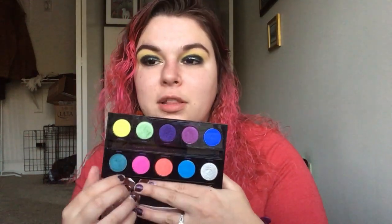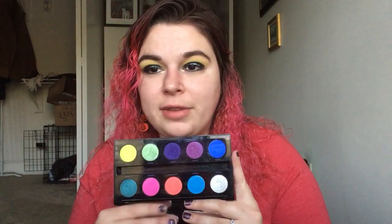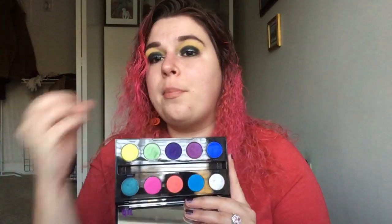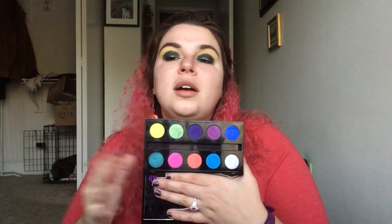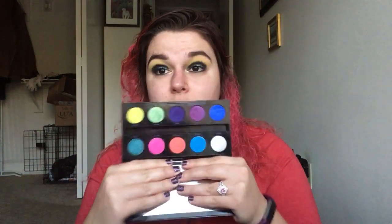But I did a purpley look with this palette, and I just absolutely loved it. I pulled into this shade both times I've used this palette, actually. This shade being Jilted, and it's just so pretty. It pulls a lot more pink on the lids. So I don't feel like I've definitely gotten enough use out of it to say. I love this palette. I think it's really pretty. I don't know. There's a little bit of a mental block for me, and I don't know why. So I'm still playing with it, enjoying it. Like I said, I've gotten 2 uses out of it, which means I've got 8 more.